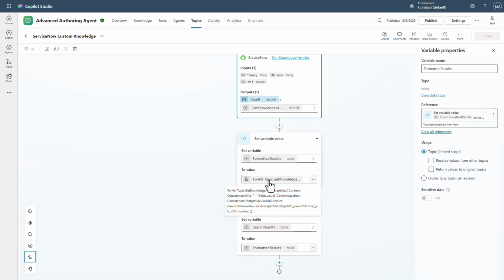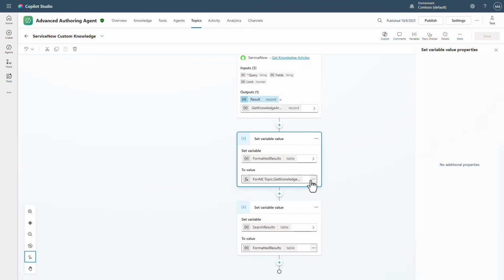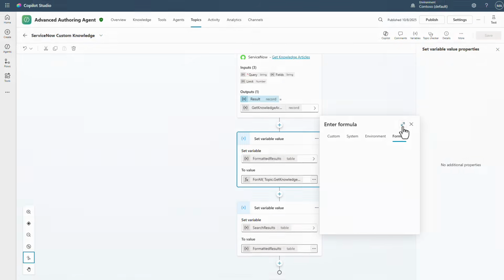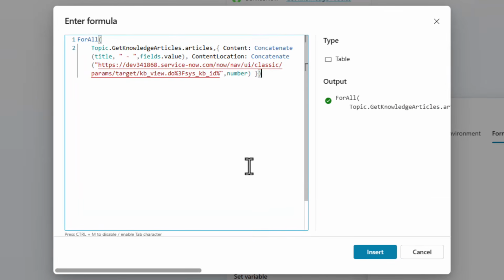And here's where we do the magic. Inside of this, you'll see this formula, and I'm going to zoom this in for you so you can see this. Let me explain what we're doing with this particular formula. For all the results that come in, we want to create basically a structure of information, a record or a table.